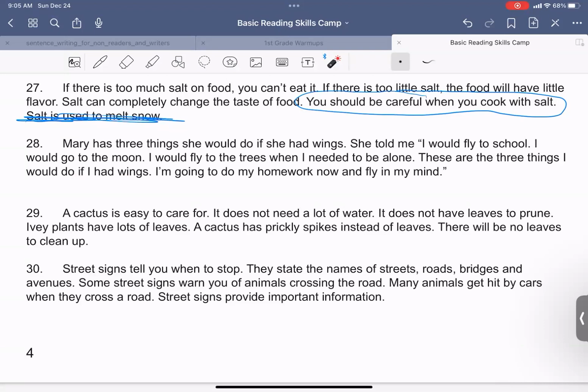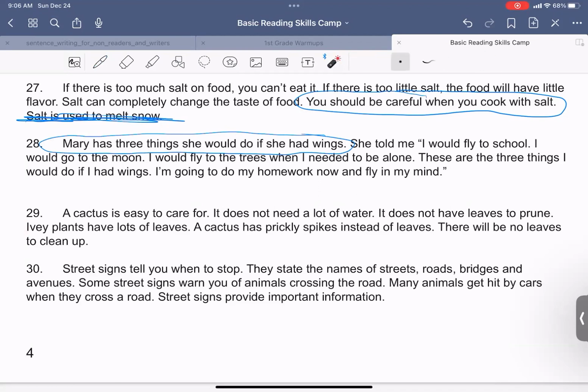Nothing here seems to not work. So I'm going to leave everything here because everything is about flying. I do see that she says she would first fly to school, then fly to the trees, and fly to the moon. So these are part of the three things that she would do. So the main idea is Mary has three things she would do if she had wings.